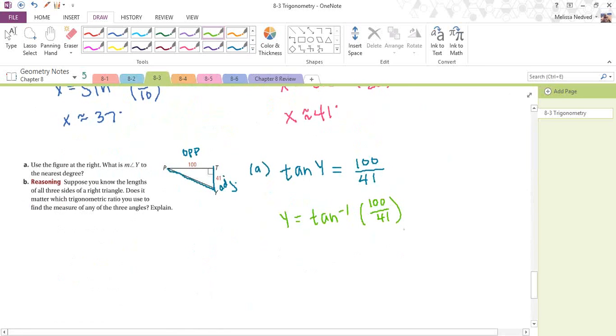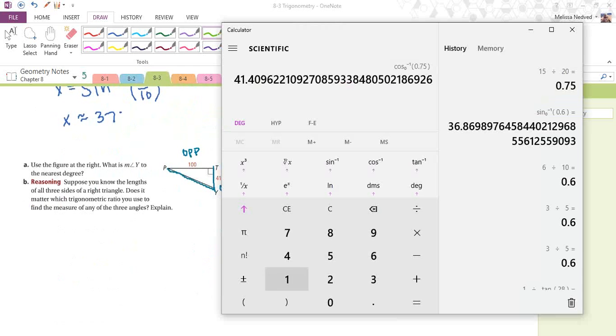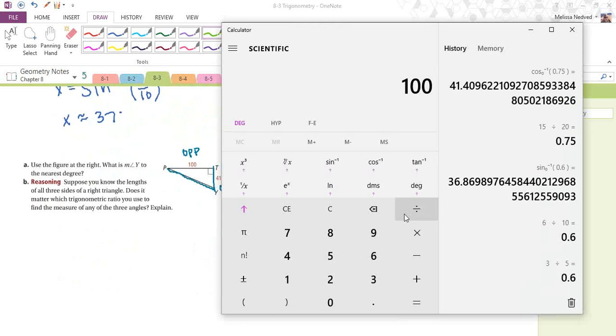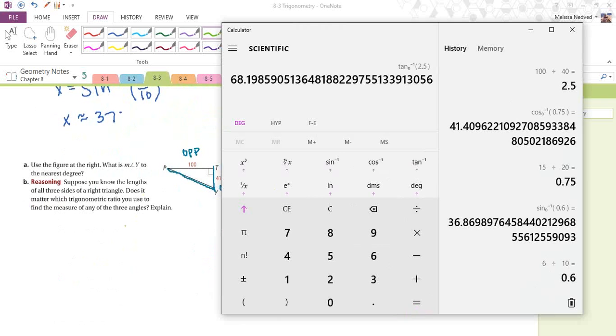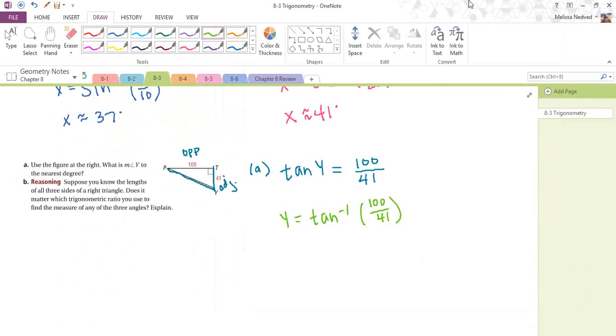Practice that in your calculator. I'm going to do it, but I'm not going to say it out loud so that you can check yours against mine. Good. Kira, I noticed you said that you got something different for the last one. Try it again. My guess is you just maybe had a calculator error because you should get the same one. Okay, so y is equal to about 68 degrees.